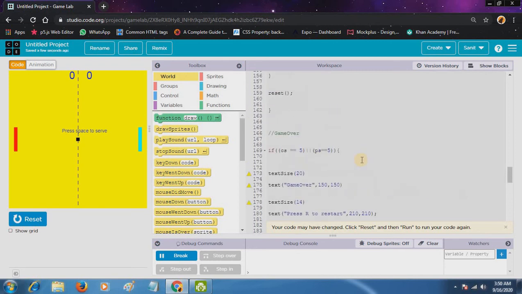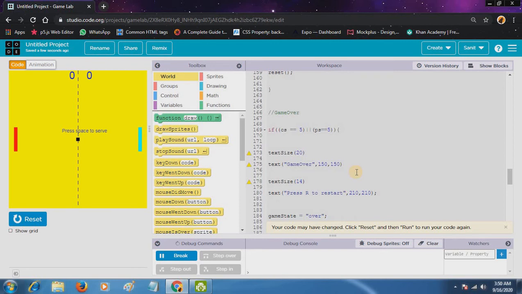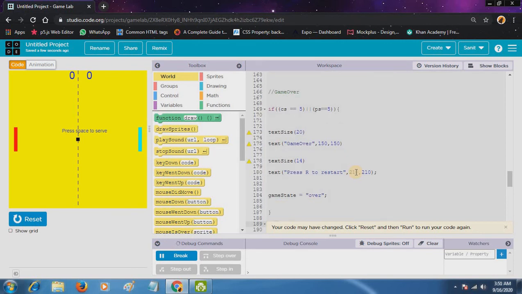Now see, if we don't want to repeat our sound, like it was going, for that you just have to create a condition which will be true for a certain period of time. Okay, so here it is repeating because the score is equal to 5, so it remains 5 till we reset the game. So it will play the sound continuously.